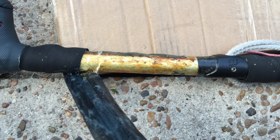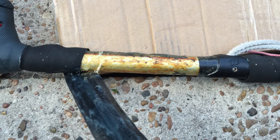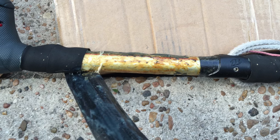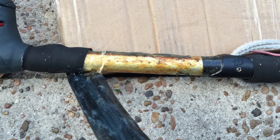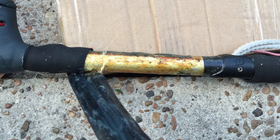Once you've waited for the contact cement to cure enough for an instant bond, it's time to wrap the handlebar tape on the bar. Be careful and do this process slowly, as once these two surfaces bond they will hopefully bond forever. We're slowly working our way down the bar, wrapping the handlebar tape around as we go, being careful to try and line everything up as best as we can.